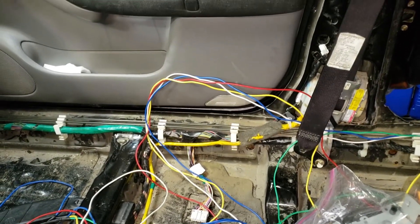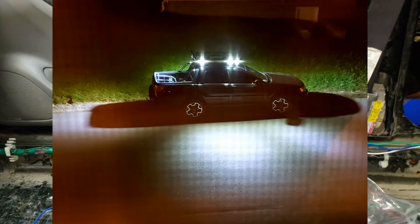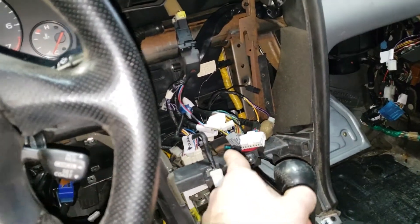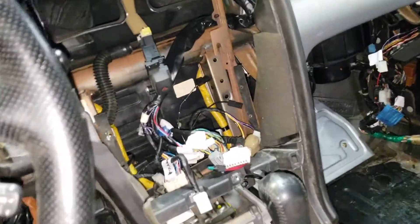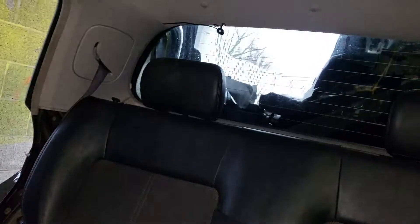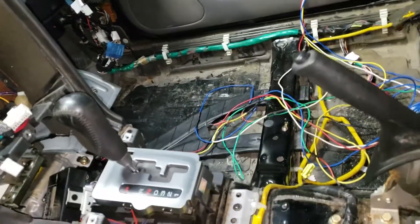These wires here are for the 10-position light rack. Each pair of lights is independent, so you can turn front, front right, left right, and rear on all independently. I had a switch in the Baja dash but I didn't like that setup and want to do something else. I also ran the wire for the cargo light — that's the truck bed-style light you can turn on and off. I'm going to run the wire to the dash and have it ready to worry about down the road.